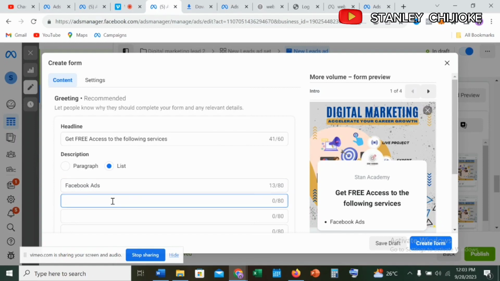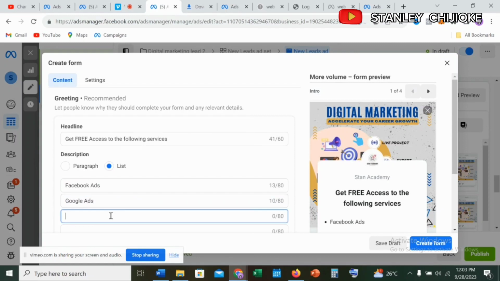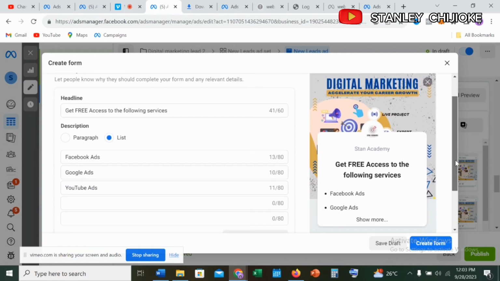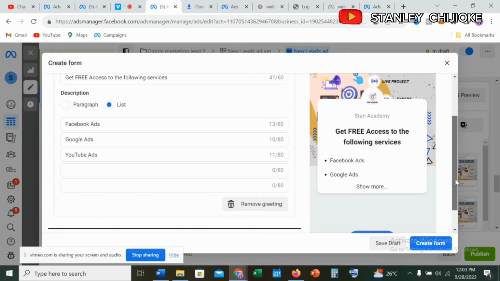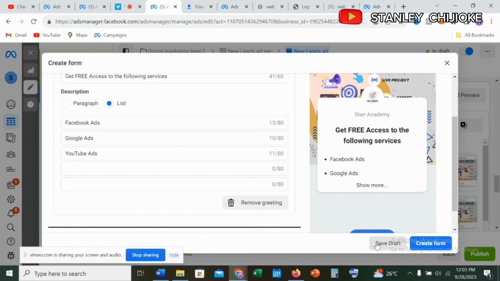Next is Google ads, followed by YouTube ads. So if you come down here, you see how it's been arranged here. Okay, so after that, make sure you save. You click on save draft.